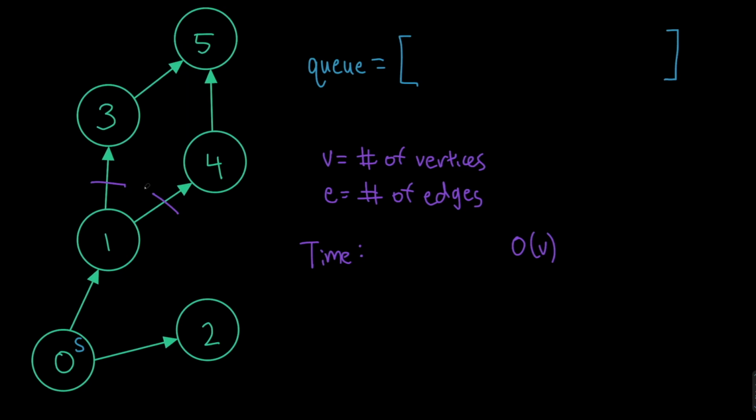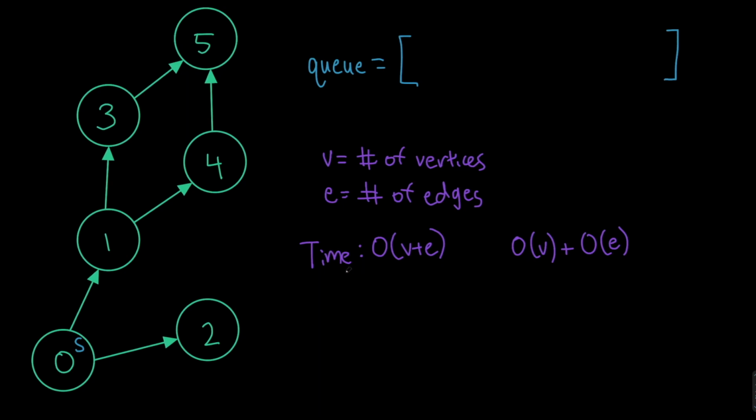But if for every node we iterate through all the edges it has, in total, we are doing O of E work. I'll say that again. If for every node we iterate through the edges that it has, in total, we are iterating through every edge in the graph and doing a total of O of E work. So we're doing O of V work, but we're also doing O of E work. So our overall time complexity is actually going to be O of V plus E, because we touch every vertex and we also have to, throughout our entire algorithm, iterate through every edge.